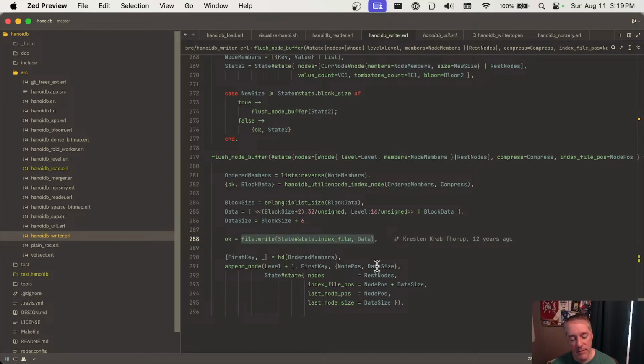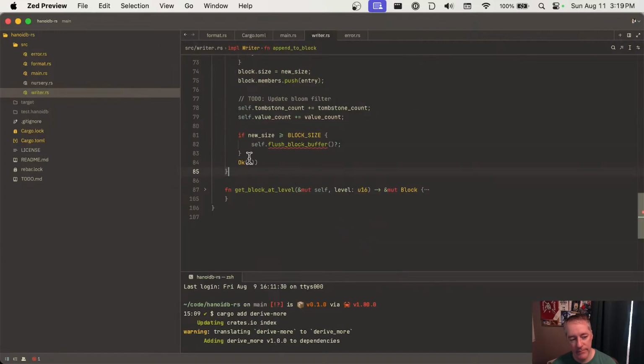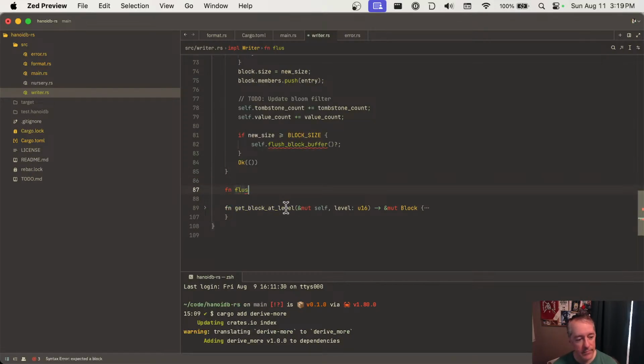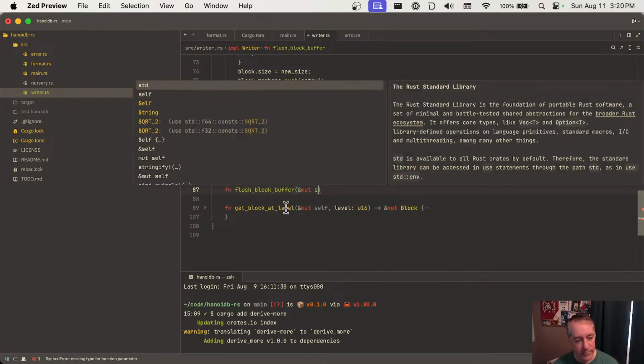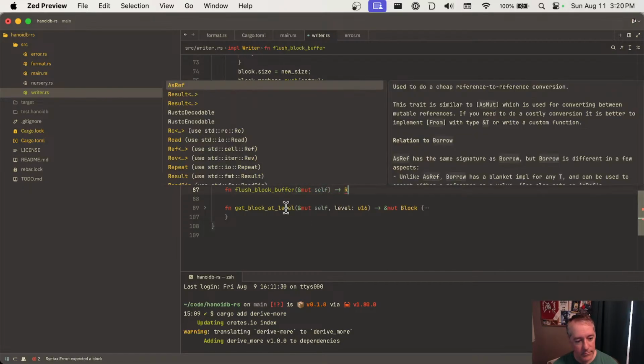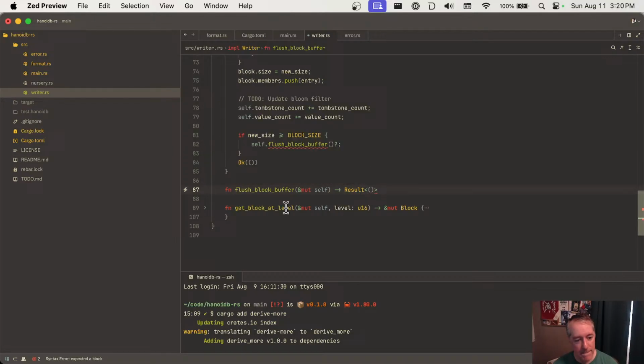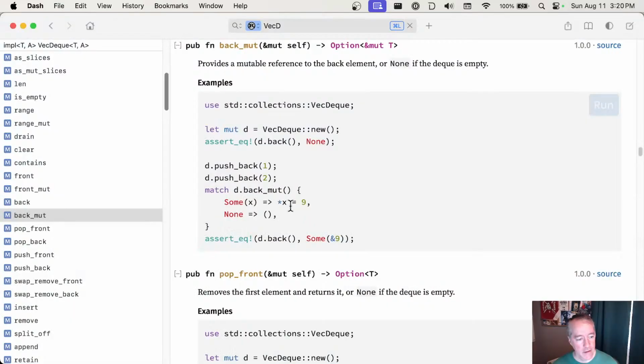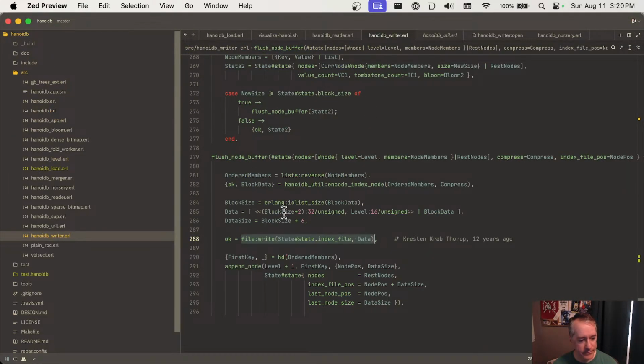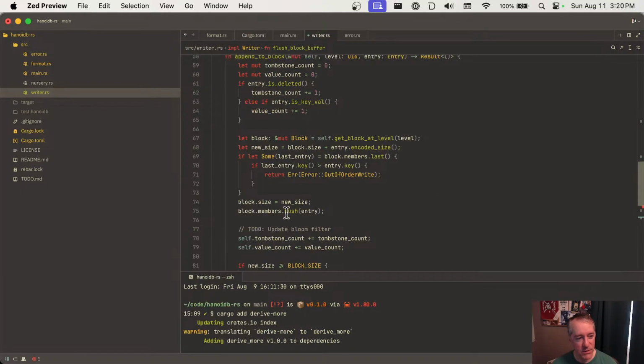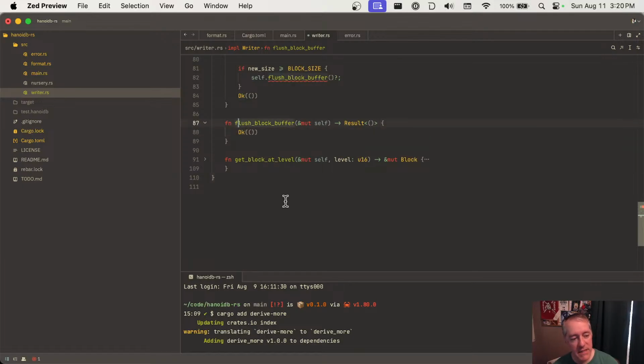That's the part that needs to be able to return a result. And let's just assume it does that. Except it's not. It's going to return append node or append to block. But let's get there. Let's get through this.